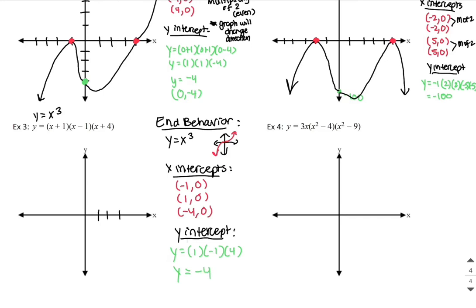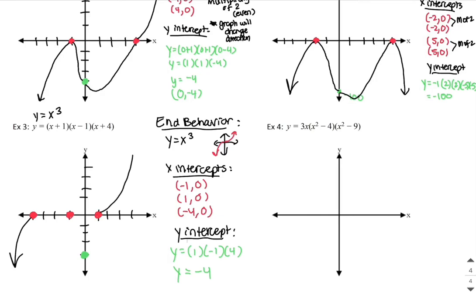And then I'm going to count 1, 2, 3, 4, 1, 2, 3, 4, 1, 2, 3. Okay, that's not really even, that's fine. Y is equal to -4 right here. I have my x-intercepts I'm going to graph, -1, 0, 1, 0, and -4, 0. And then I'm going to use my end behavior to start. So from the leftmost point, as I go to the left from there, I should be going downwards, just like I am here in my end behavior.